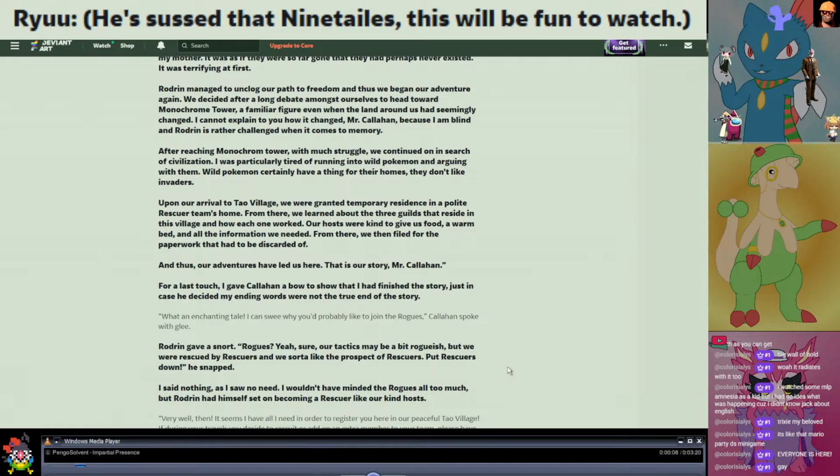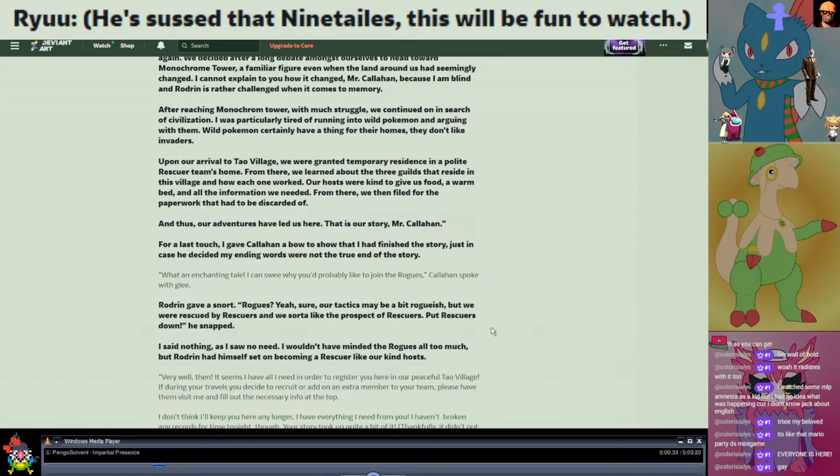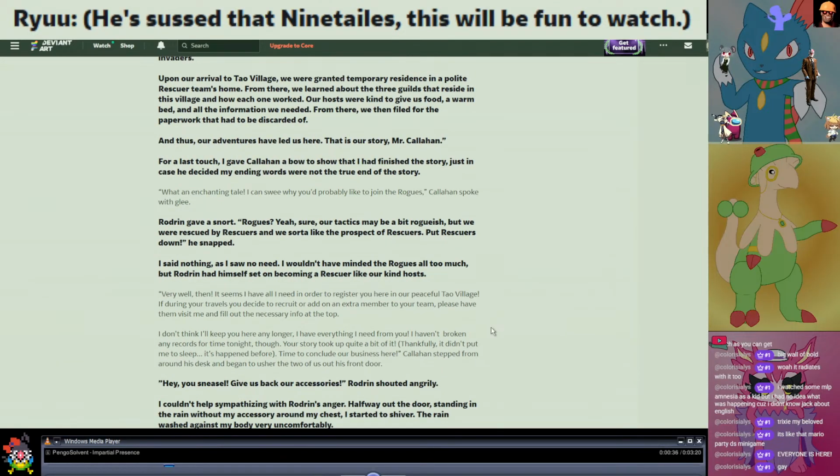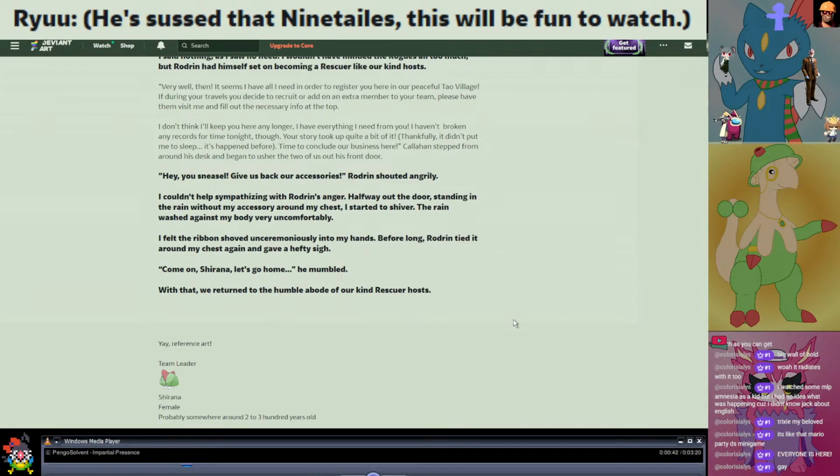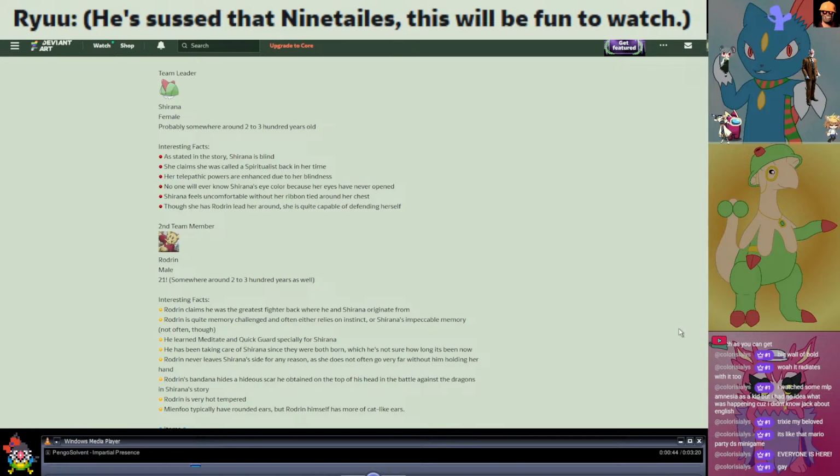Let's see, after they went to Monochrome Tower, they arrived at Tau Village, where they gained temporary residence in a rescuer team's house. They learned about the 3 guilds, and then they filed the paperwork, and now we're here. And they're rescuers. Oh, that's it. Are these pleases? Yep, they are pleases.